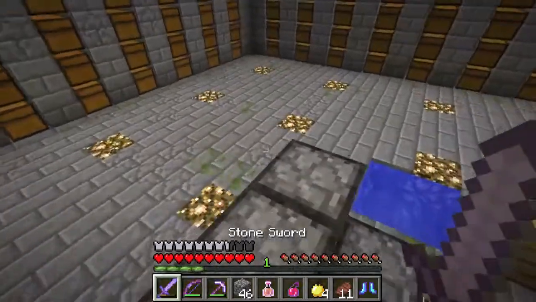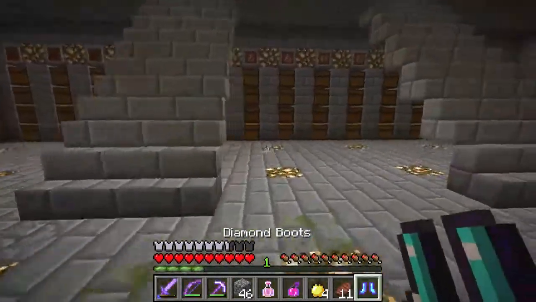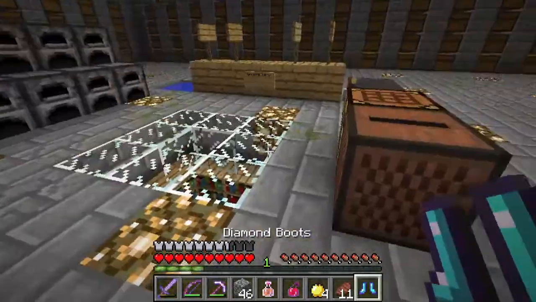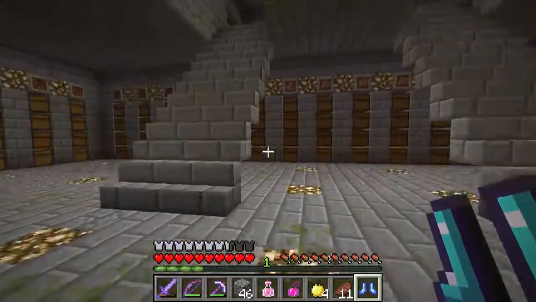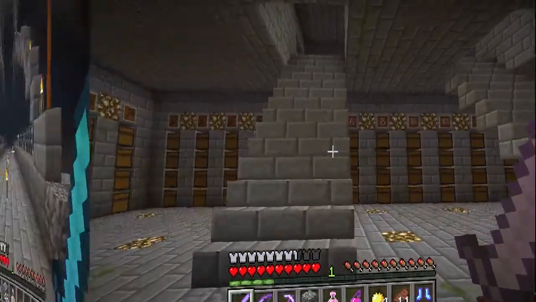And I do have the diamond chest plate in my box, in my little temporary house outside Firelake. So what I'm going to do right now is head over to Firelake Castle, and I will be right back when I'm over there. So, be right back, guys.